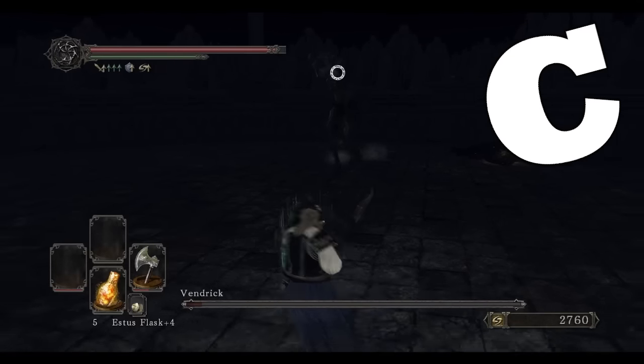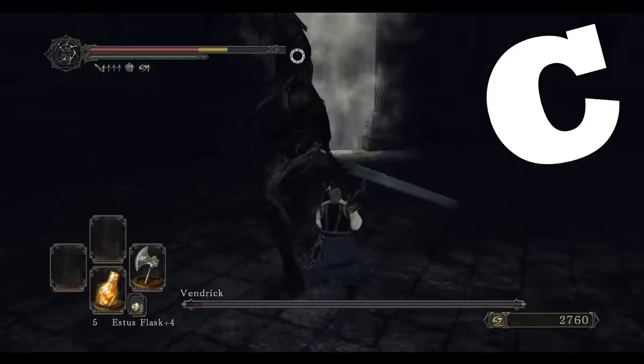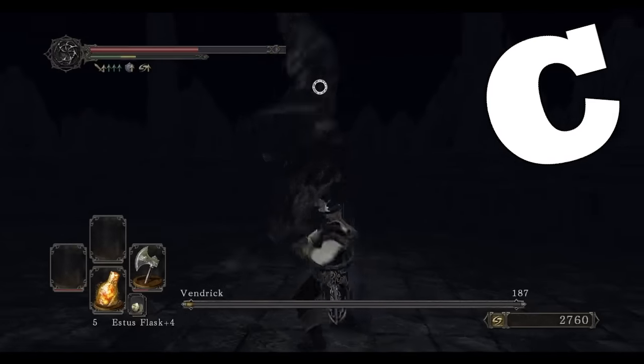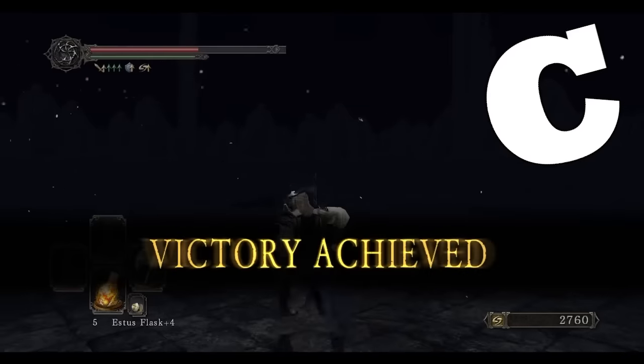If this was a required boss, I don't think I'd be as kind to it, but putting Vendrick down is simple enough to avoid the frustration of things like the Ancient Dragon, yet weighty enough to feel like a worthwhile side quest.